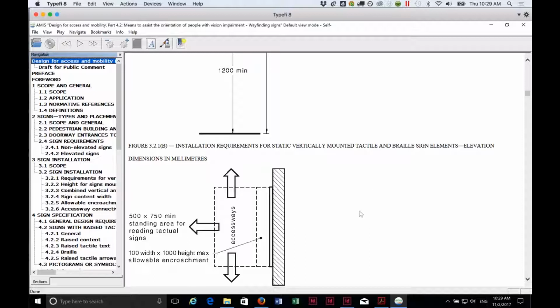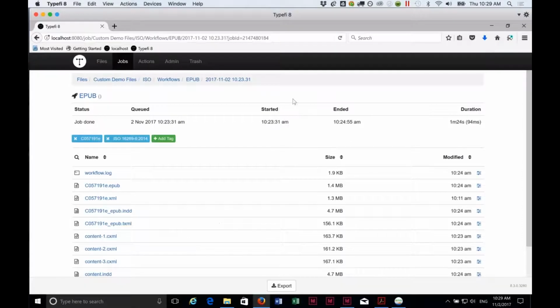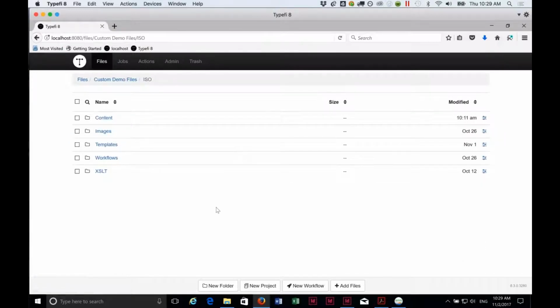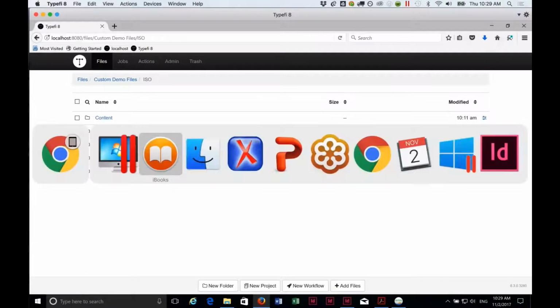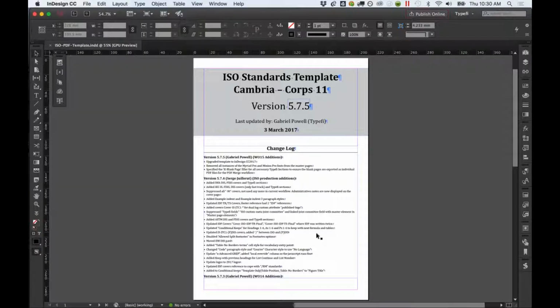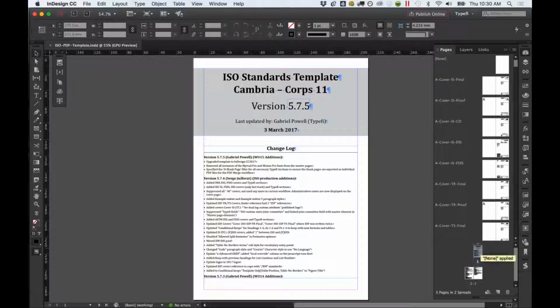So now we'll take a quick look at how all that worked. The first thing we need to create a file like that is a template. So to create the PDF file, we have an InDesign template. And I'll flip over to that one now. Here's the standards template that we used. Of course, there's no pages in here yet. This is sort of a changelog here. We use the same template to create every standard.